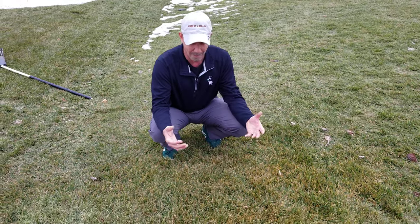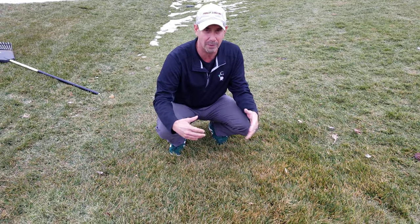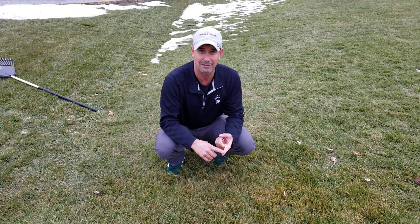Don't worry about gray snow mold much, or pink snow mold especially, because it's just cosmetic. Get out there, do a little bit of raking, boom, gone, done. Don't have to worry about anything. No fungicides needed or anything like that.